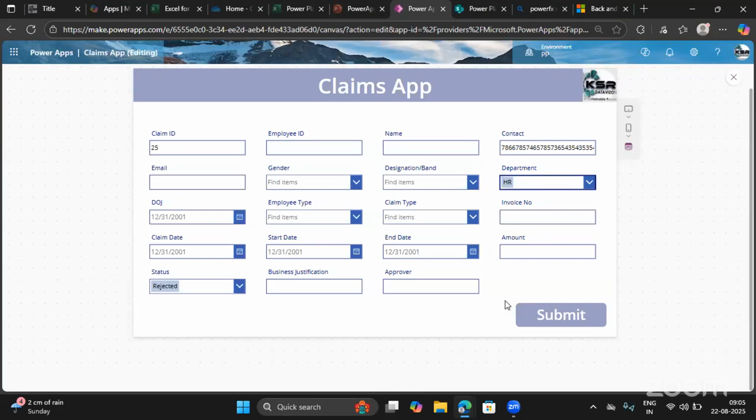Okay. So let me reiterate what we have covered today. We have covered how to create pages in the app. We have covered PowerFX. In PowerFX, to be precise, we covered the User function. We covered the Navigate function. Navigate will let you navigate between the screens on the basis of transition mode. Then we covered forms. We covered the submit button, and in the submit button, we have seen SubmitForm.